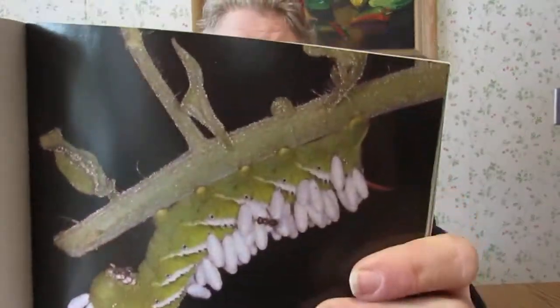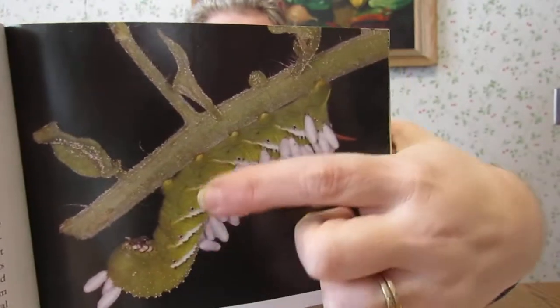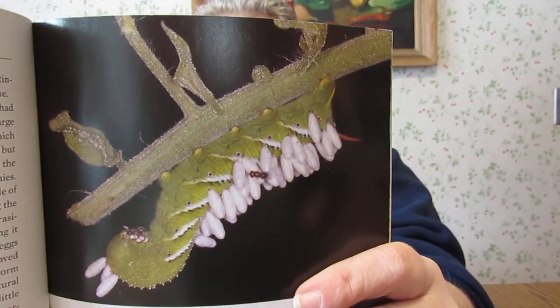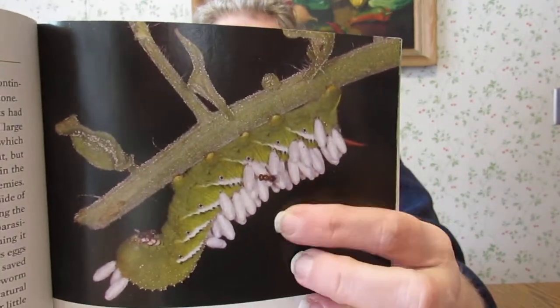Tomato hornworms can decimate your plants in a day. Usually you will not see them because they blend right in. Usually you'll see their poop, right? And you will notice that your tomato leaves are completely gone. So that's when you go hunting. And if you find a hornworm by itself, squish it. If it's got these white things on it, leave it, because those are wasp eggs and they're wonderful.